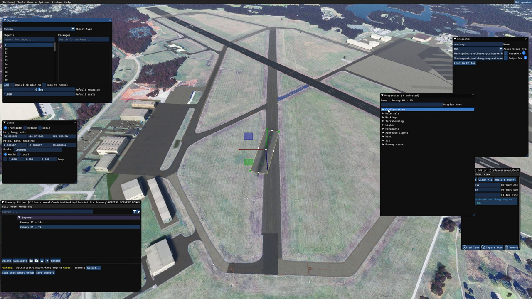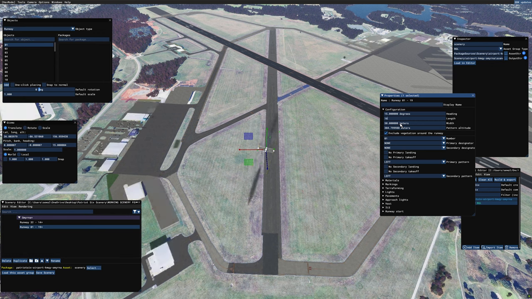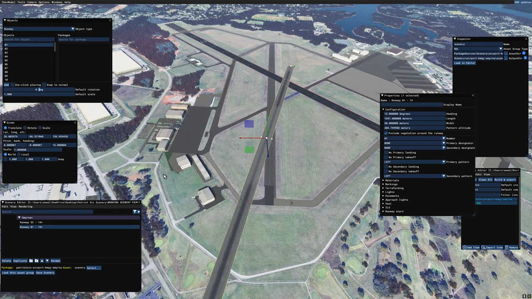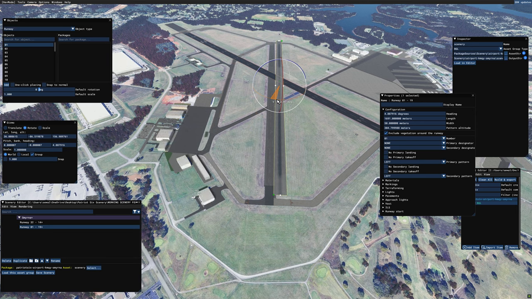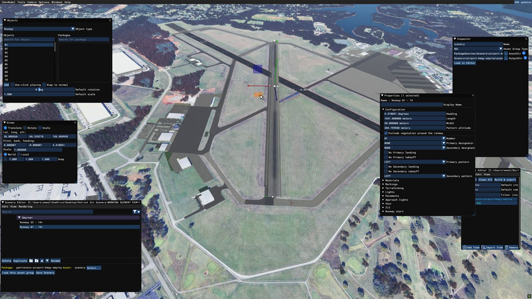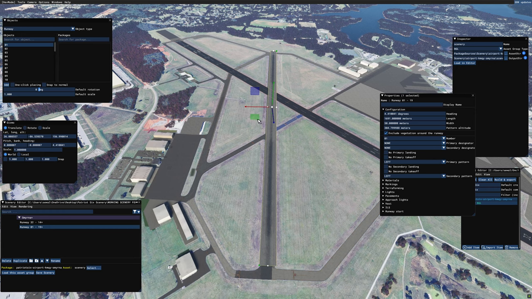So up in configuration on the properties window, I'm going to add 1,691 meters. Now once again to the gizmo in translate. Move it into position. And with the gizmo, I'm going to rotate. Rotate and translate until I get it into place. And I think I have it.